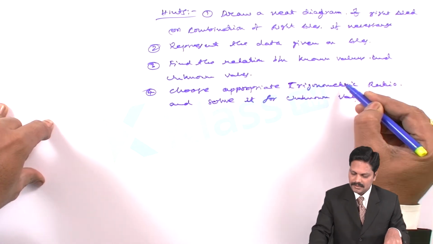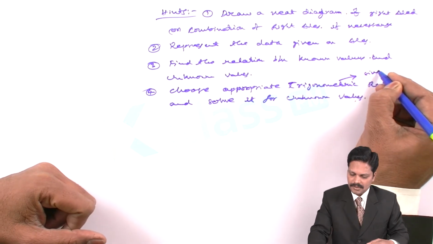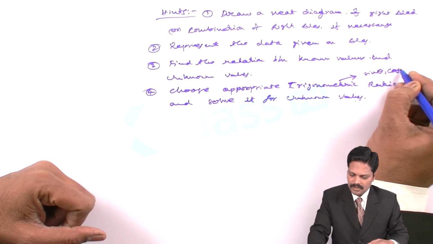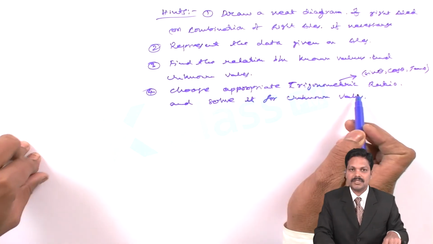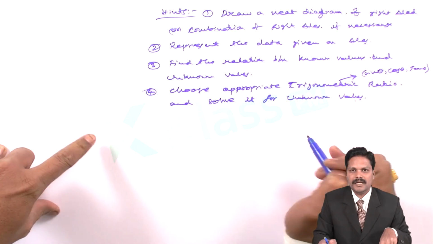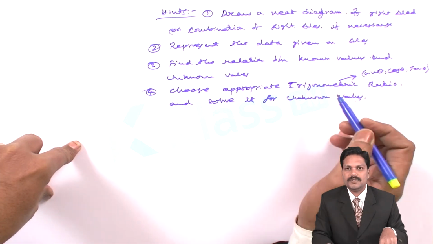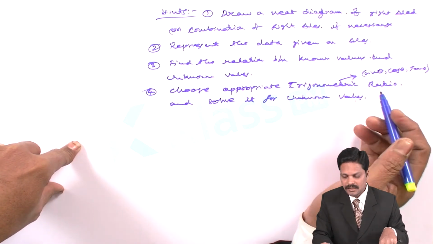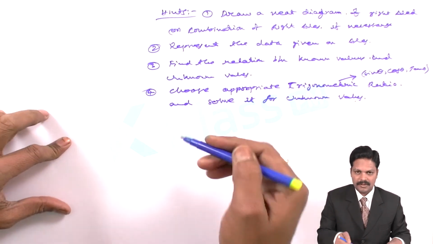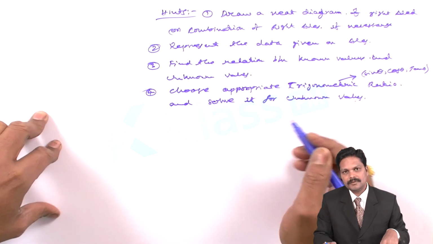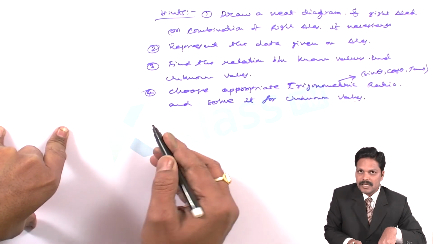Trigonometric ratios, I said. In this chapter, in most cases we use three ratios: sin theta, cos theta and tan theta. These are the main trigonometric ratios we use to find the angle or the particular distances from the objects to the person or the person to the objects. Using these hints, we draw the diagram, and then only can we identify the unknown value from the known value. So I am showing how to draw diagrams with examples.